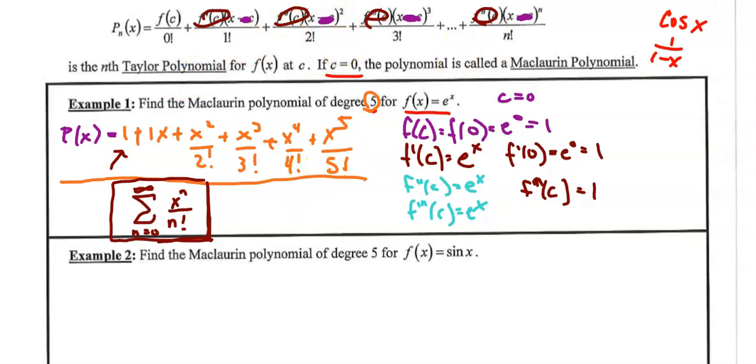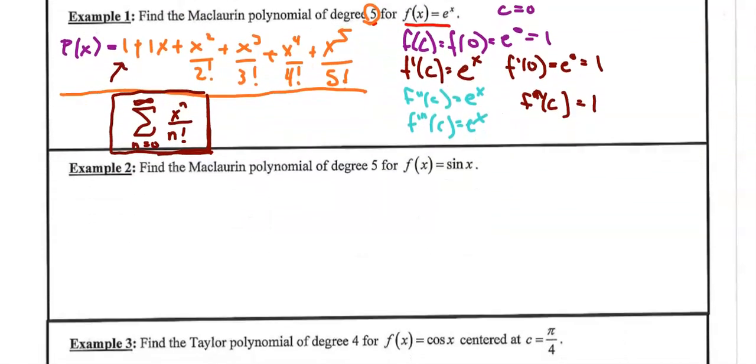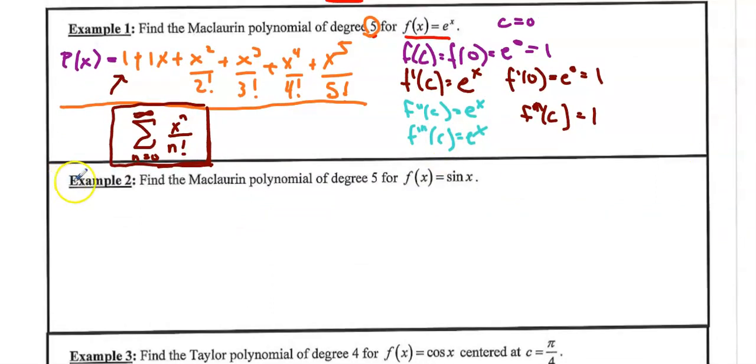And I'm not going to use the formula up here for it. We've kind of talked about it, so I'm just going to do it like we just did the first one. All right, so let's talk about it. Sine of x is actually really cool to see what happens with this. And I told you guys before, the cosine of x is another one that you have to know. And this is exactly what we have to do.